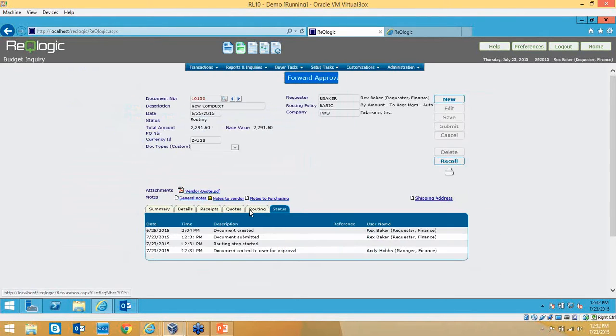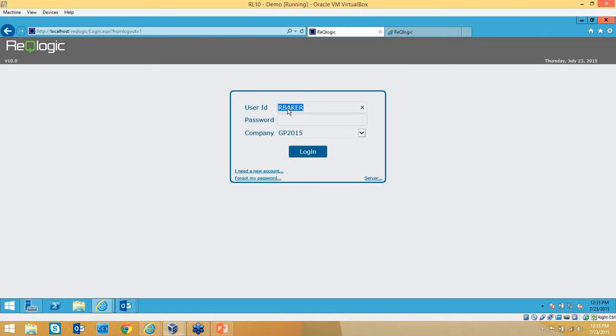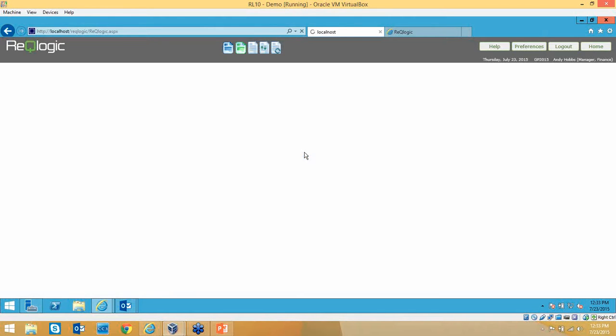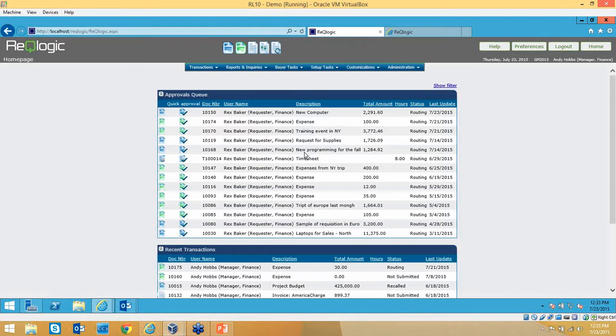Now, once a transaction has been submitted, basically it's sent off to Andy for approval. So basically there's different ways Andy can approve it. And this is true whether it's an invoice, whether it's an expense report, the approval is the same throughout. Let's log in as Andy and let's have a look at what his options are. So the first option would be for him to just simply log into his laptop or workstation. And I can do this from home or from in the office, depending on how you've set him up.